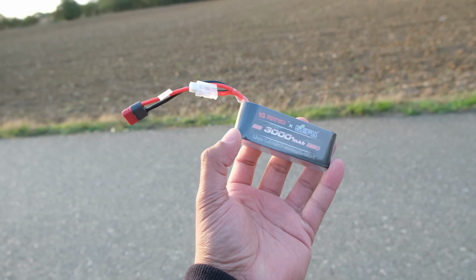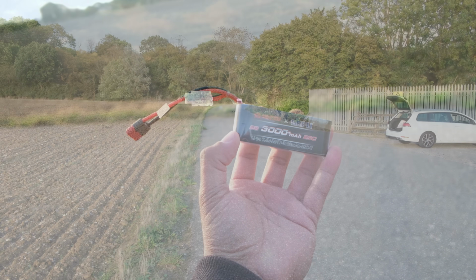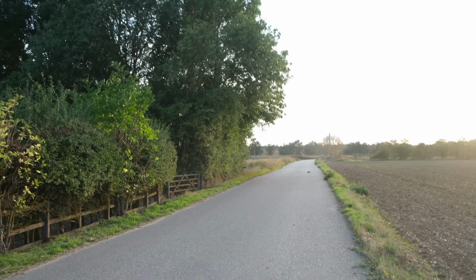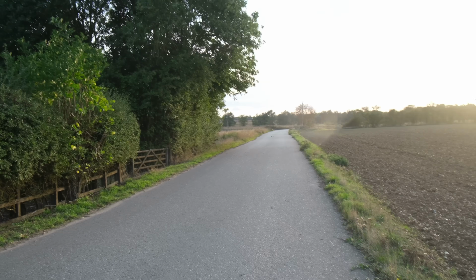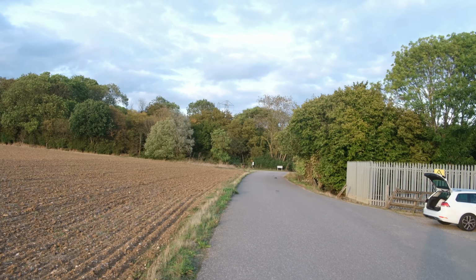So first up, we're going to see how fast this goes on 2S, and we're going to be using the included 3000 milliamp hour 2S pack. So here we go then, 2S test right out the box with the included battery. Yeah, this thing feels planted. Now there's no gyro on this one, but I don't think you need it. That's full throttle. Yeah, it's planted.